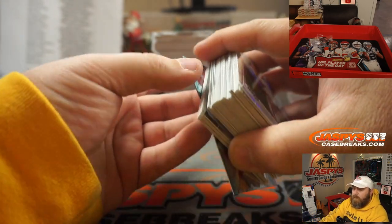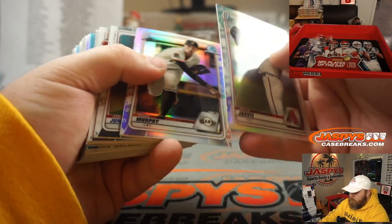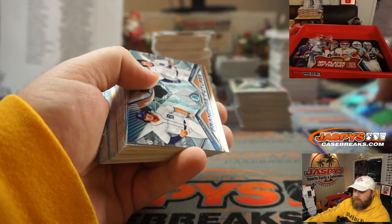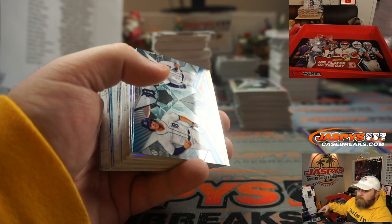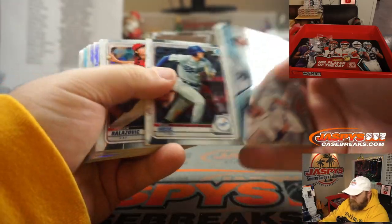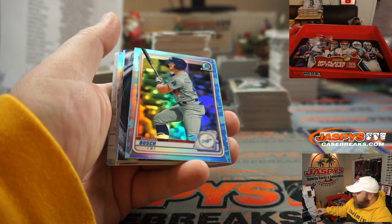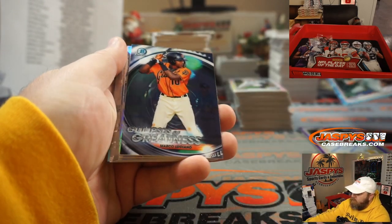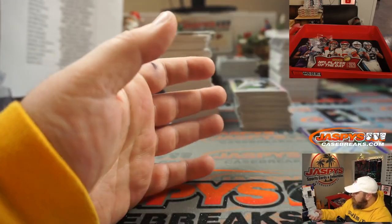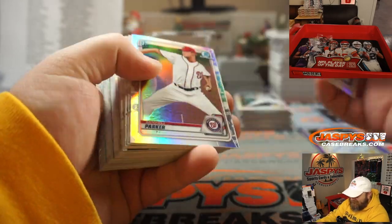Which sport would I be the best GM? Football. 100%. Not even a question. Jared Jones, purple to 250 for the Pirates, David Lewis. And I'd be god awful, but it would be so much fun. Michael Busch, sky blue for the Dodgers, Ross Gimbel. You'd be terrible at NFL? Why do you think that?